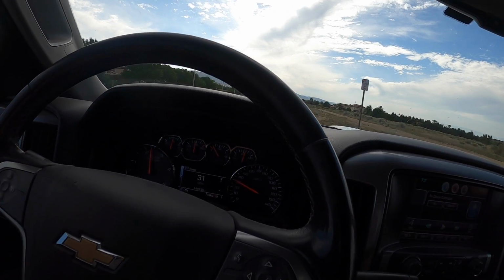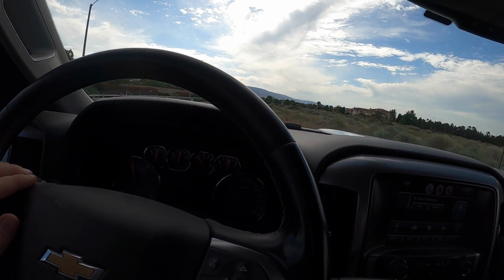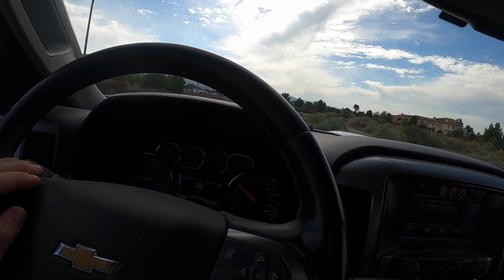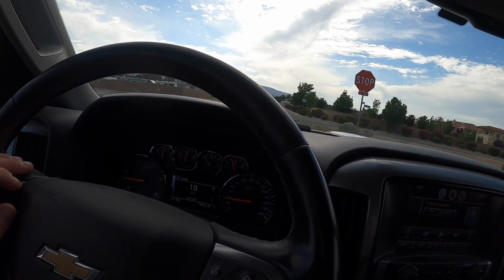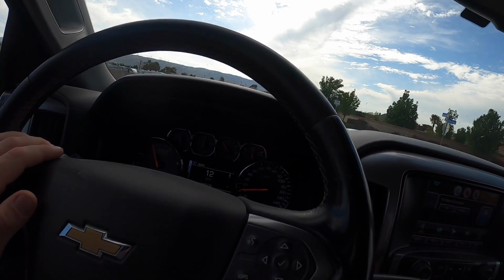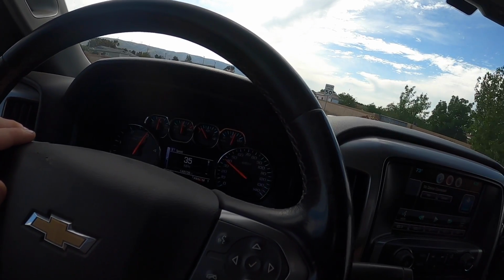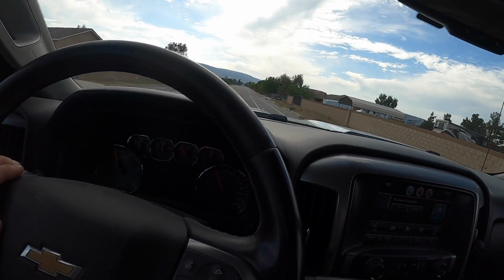I think the last time we did something brake related on this truck, I was bedding in the brakes really hard, and he had an ice chest in the back and it rolled over. But he was cool about it. It just had water in it, so it's not a big deal. Definitely a good running truck.